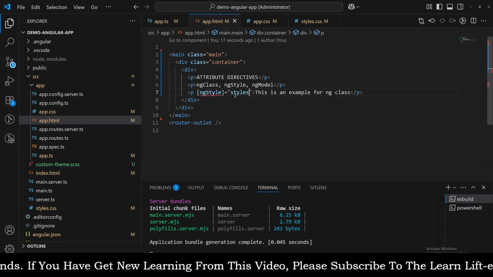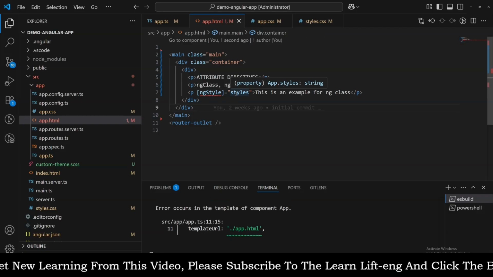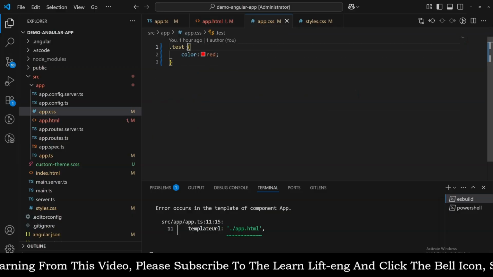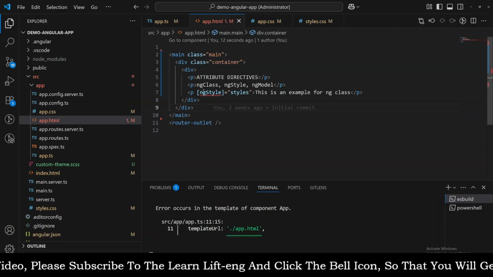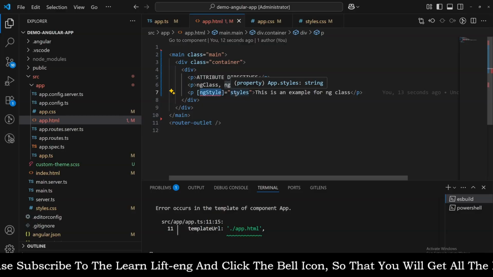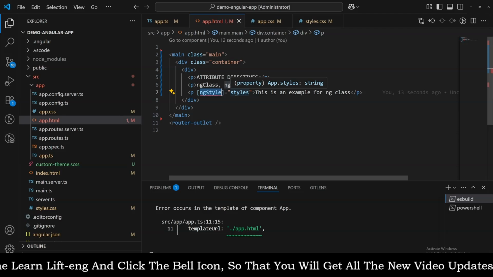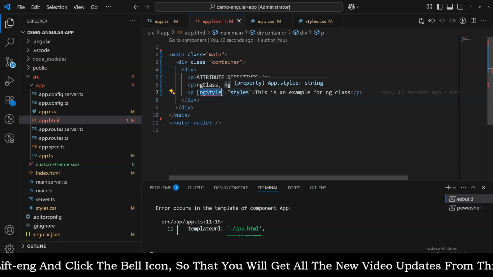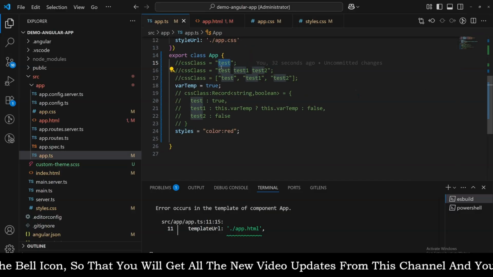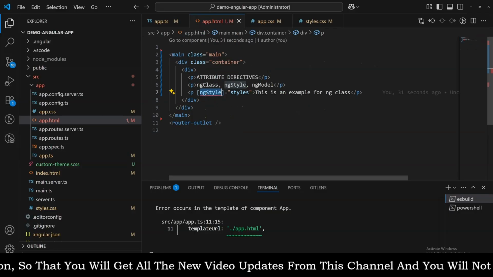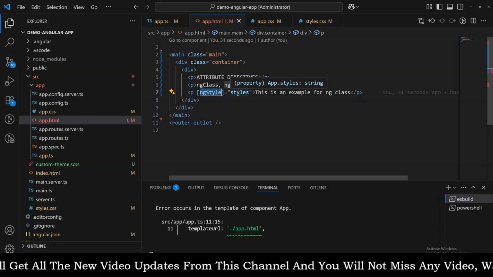Let's assign this over here, and if you see, it gives me an error if I assign a string to it, right? Because if you look at the structure of a class, it has starting curly brackets and ending curly brackets, right? So this directive expects the value, because if you look at the second part of the binding video, there we have learned style binding. So in the style binding, we were giving the plain text as well, right? But now ngStyle as a directive doesn't allow us to assign a simple string to it.